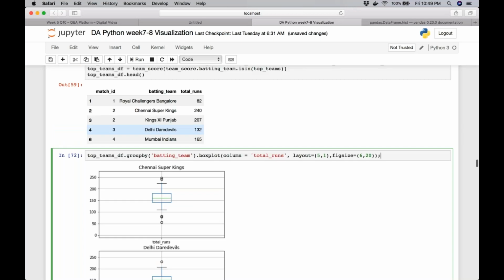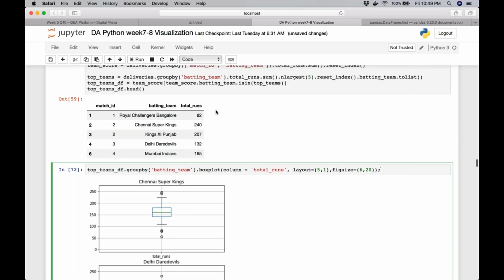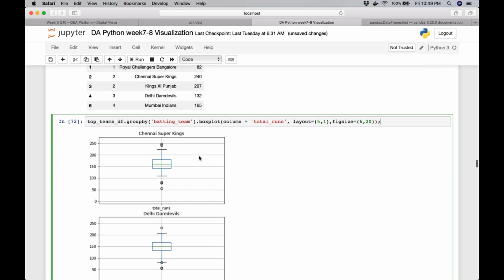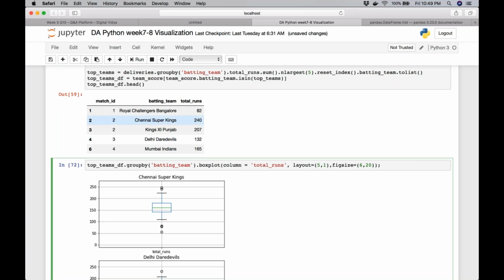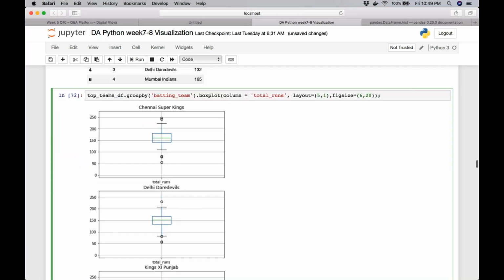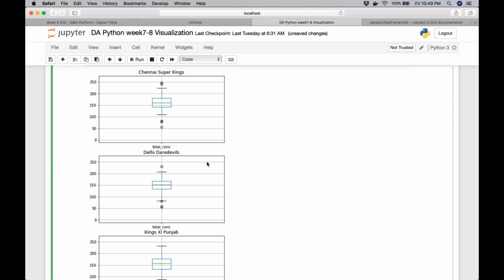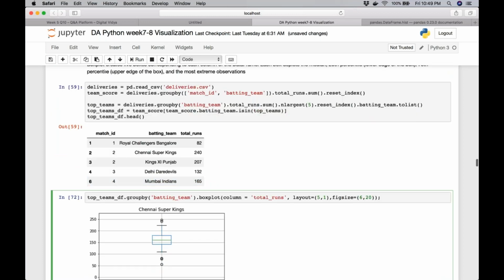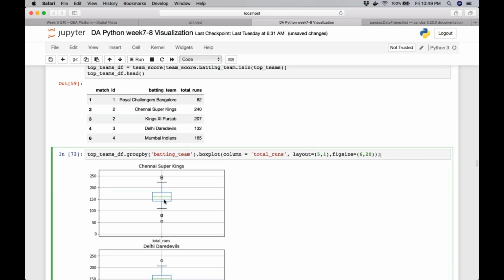Now on that particular data frame that we generated, top teams underscore df, when I call box plot, what happens is that I'm grouping it by the batting team. So for each batting team, the box plot gets generated. This is the same statistic, the median total runs made by CSK.